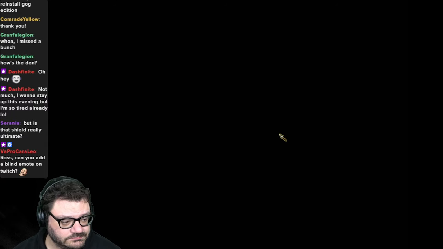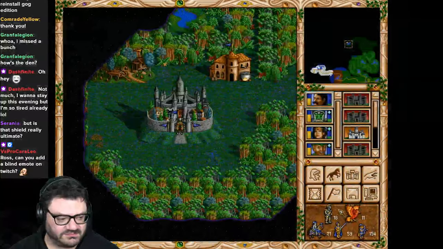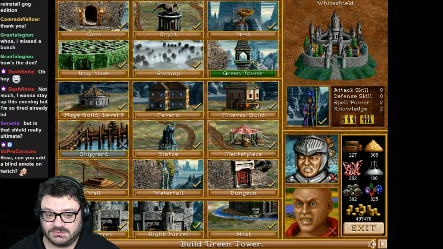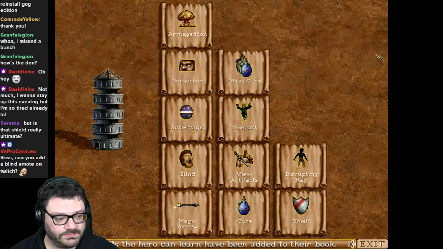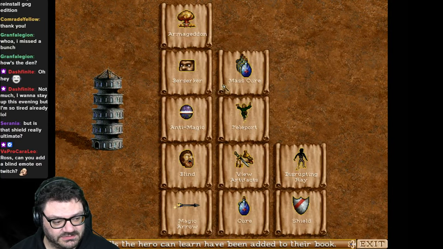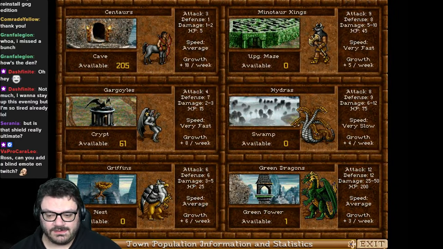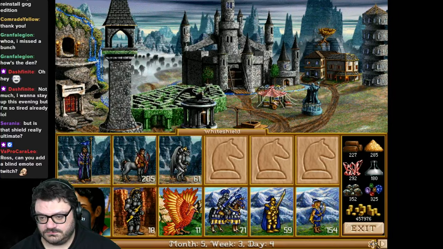Screen is black. Sarania, welcome to the chat. Nice to meet you. Says, but is that shield really ultimate? Hope so. To add a blind emote on Twitch. You know what? Actually, that's a good idea. Maybe I will. Perhaps I shall.